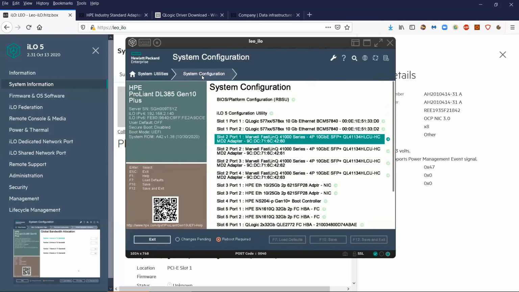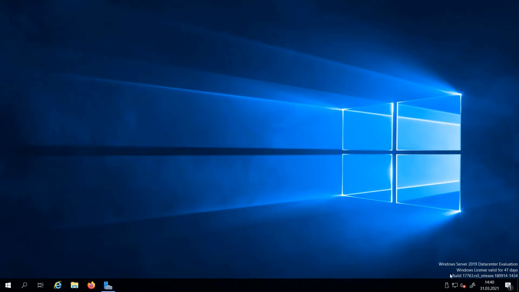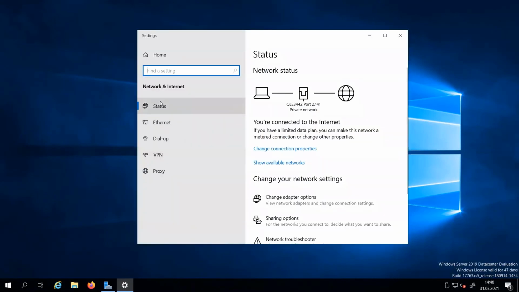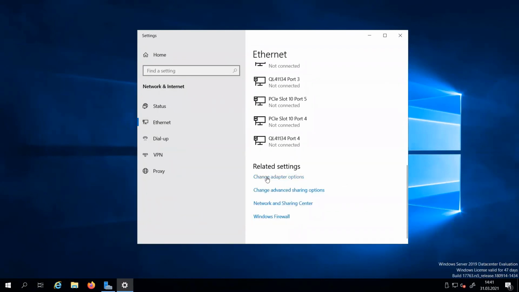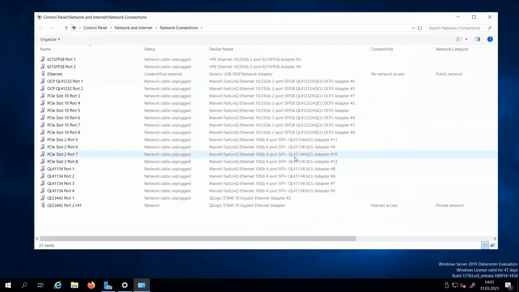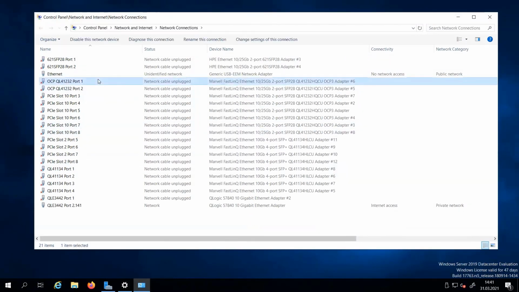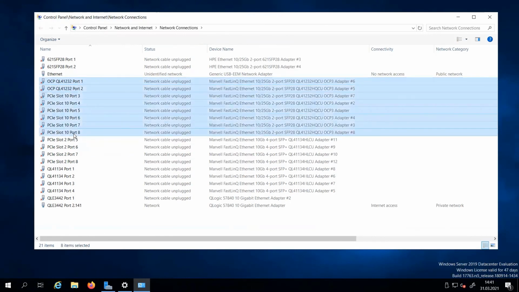Let's see what happens after I have configured all the PFs in the server. The server is up again, and I'd like to show you how many Ethernet adapters we can see right now in the server. Here is the table, and for the OCP adapter, we see in the operating system 8 physical functions.